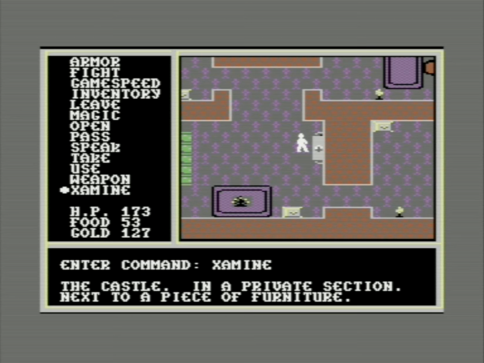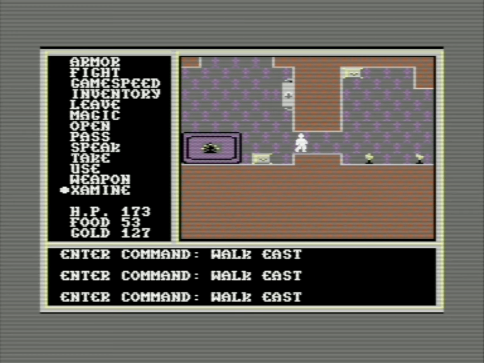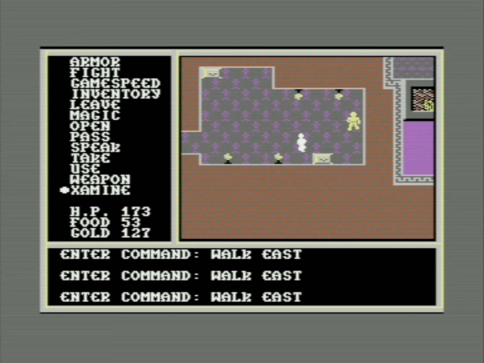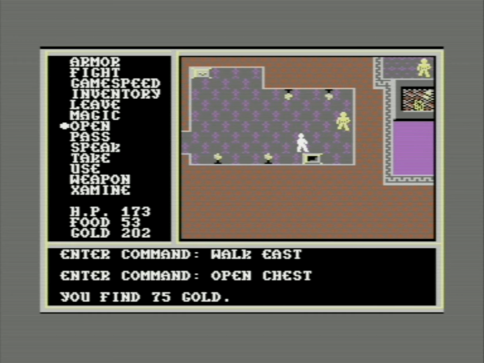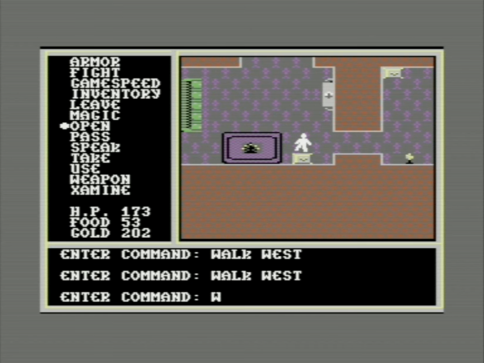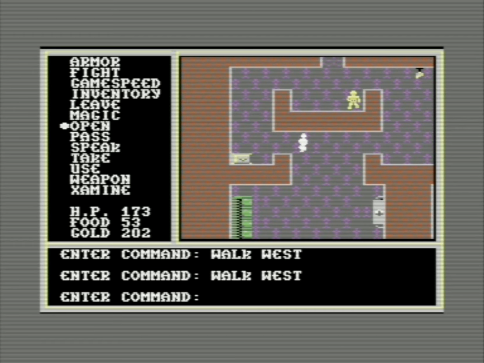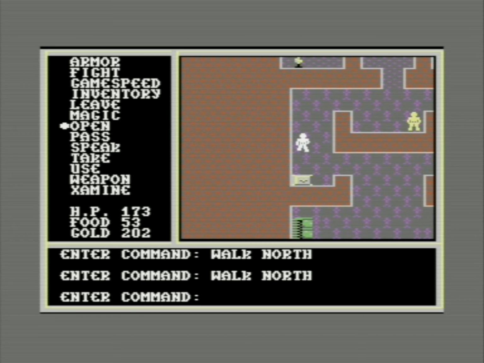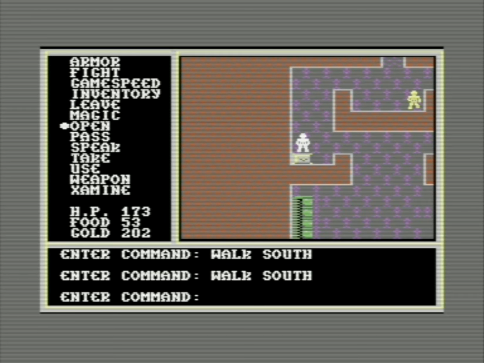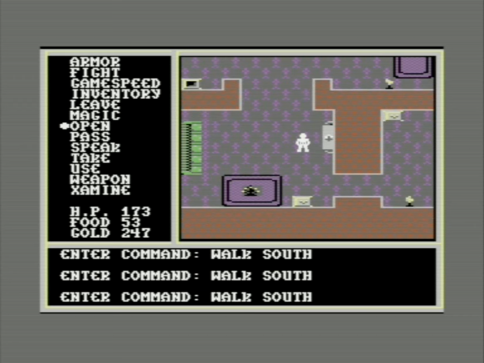You're in a castle in a private section, next to a piece of furniture. This looks like a desk or a cabinet of drawers. 75 gold, nice. Let's open 2 more. We'll come back for any others later when we've leveled up a little bit, or at least secured some weapons and armor to help us not die immediately from being out in the world. 1 more chest. Arguably, we should open all of it, save the game, and if we die, just reload. You know what? We'll do that.